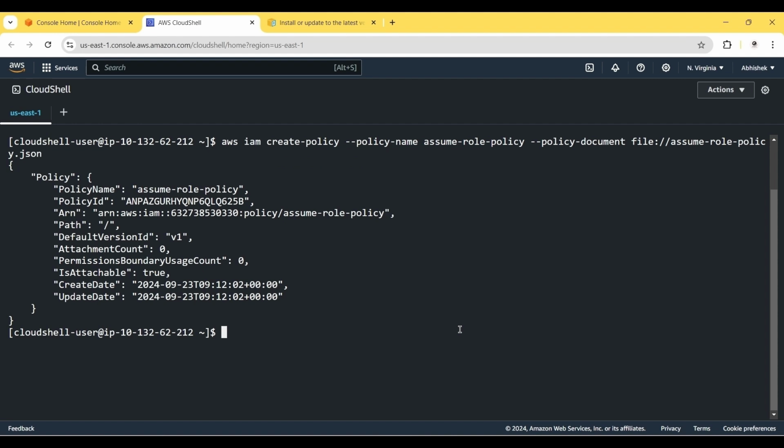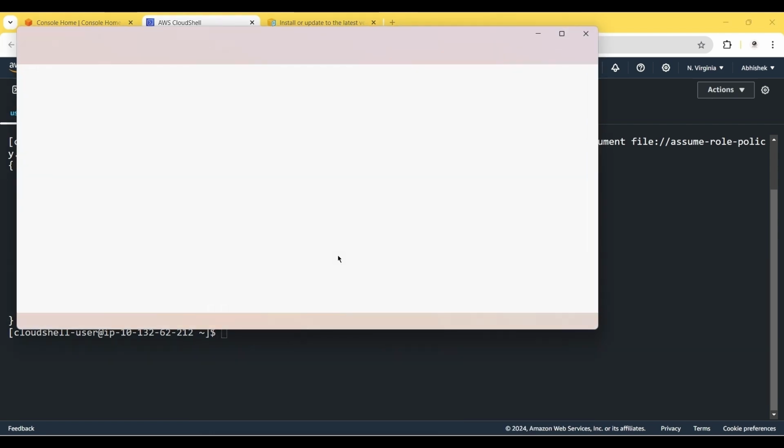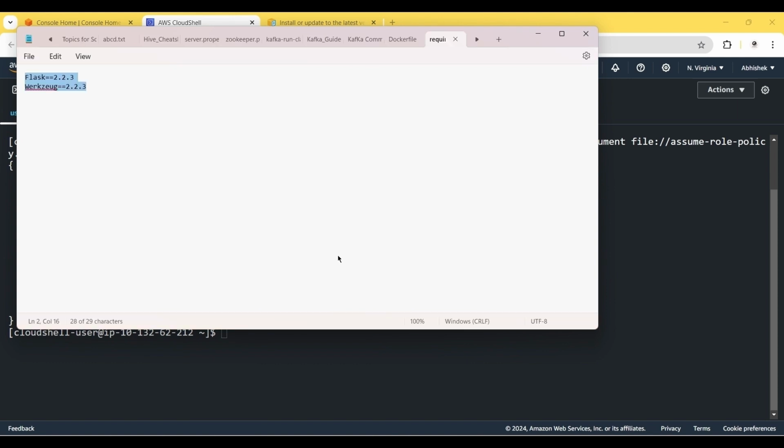The thing we have to remember here is to copy this ARN, which is the Amazon Resource Name. So I will copy it here and paste it somewhere. Let us say I am pasting it in my notepad.